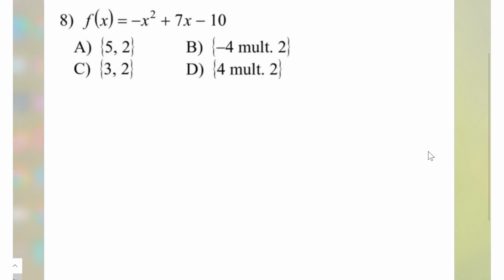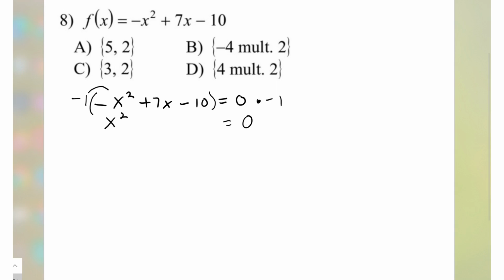For number 8, we're solving this quadratic equation, and we have negative x squared plus 7x minus 10 equals, remember we said it equal to 0. Since I don't want a negative as our leading coefficient, it helps with factoring. I'm going to multiply times negative 1, and we know that 0 times negative 1 is 0. So we're left with x squared. Negative 1 times negative is a positive. Negative 1 times 7x is negative 7x. Negative 1 times negative 10 is positive 10. The only reason I did that is I just don't want to work with that negative 1 as a leading coefficient.